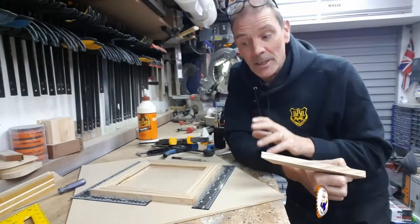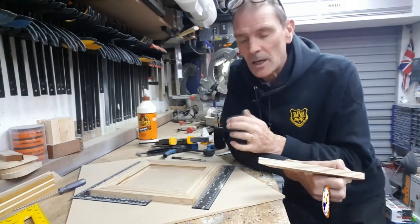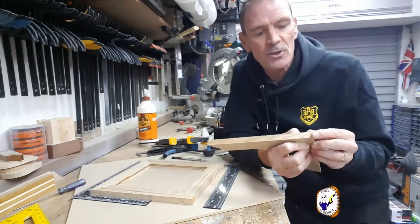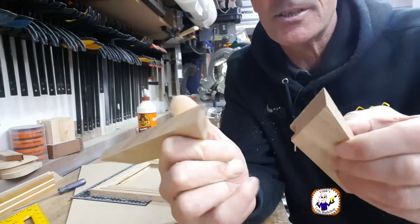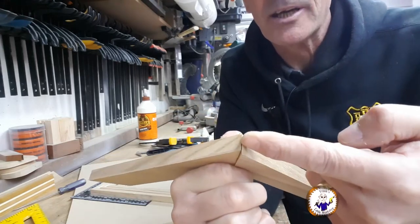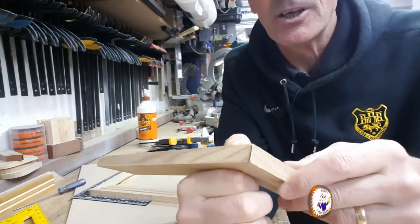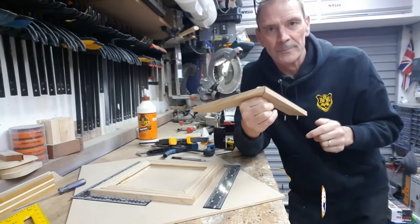Okay, so for the last couple of days, the frames have been sitting here gathering dust while I've been at work. What I've got to do now is, they're not stuck together yet, but on the corners, let me show you here. So on the corners, this is going to be a glue joint, but also what I want to do is strengthen it. And what I want to do is cut across the corner and insert a hardwood piece of wood so it bridges the corner.